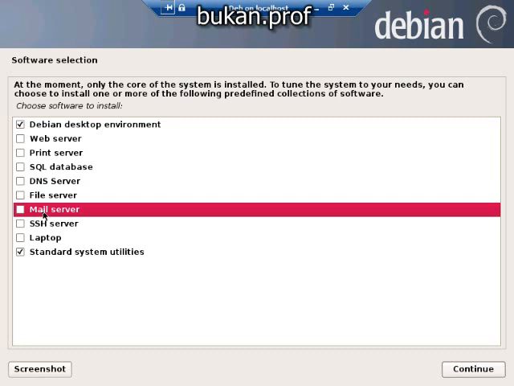While this option is to create a mail server. For example, you can use your own local server or your own virtual private machine.